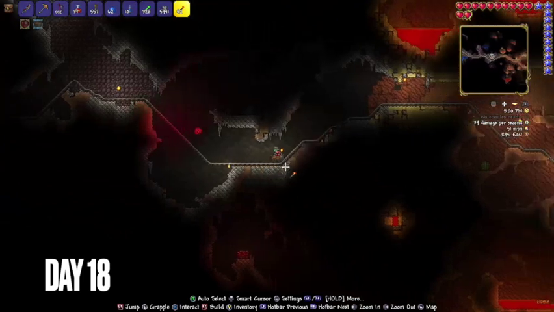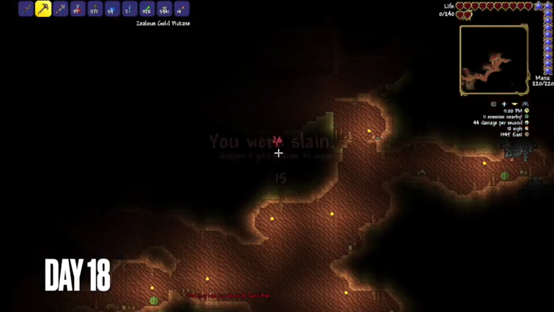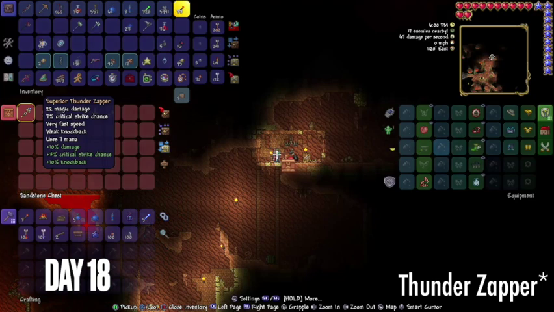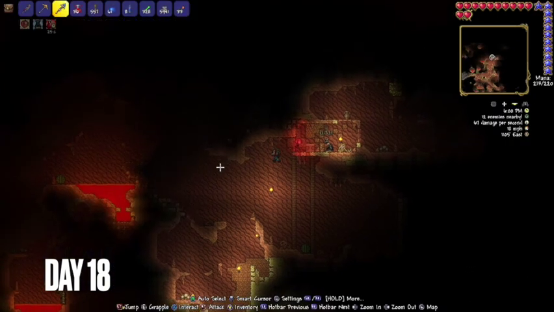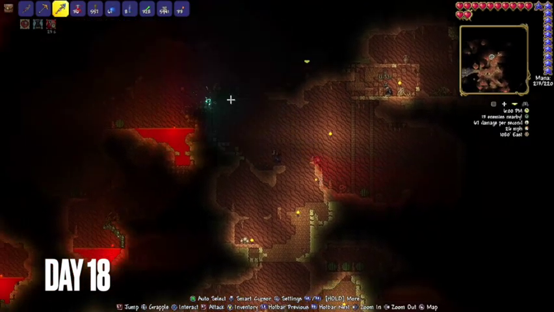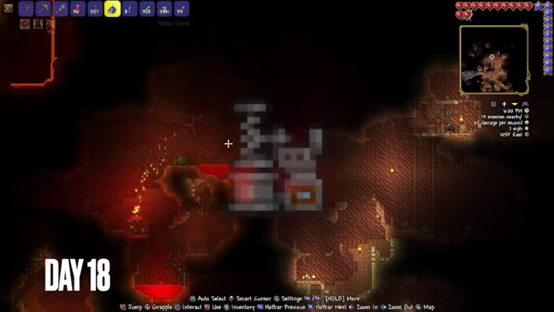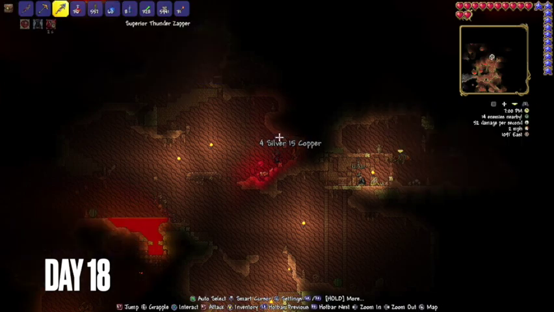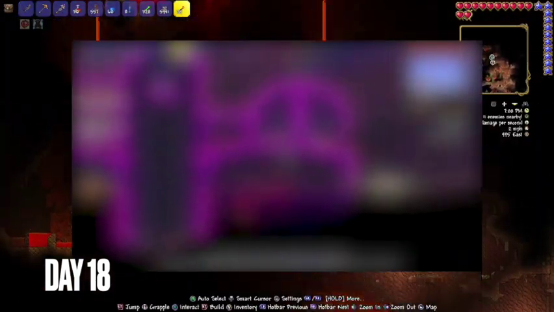I ended up going to the underground desert where one, I died a lot, but two, I found the Thunder Zapper, which is a magic weapon that I didn't even know existed, but I thought maybe it would be cool to use against the Brain. I was also looking for an extractinator in the underground desert because it would be useful for my future main base if I could find one, but I didn't end up finding one.